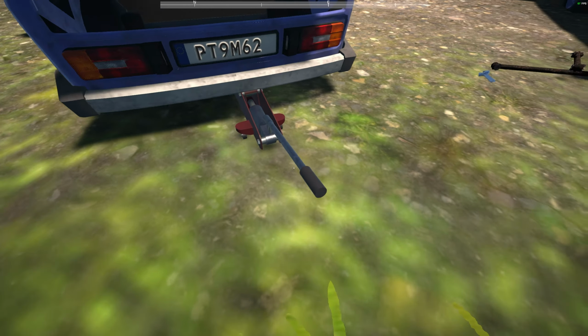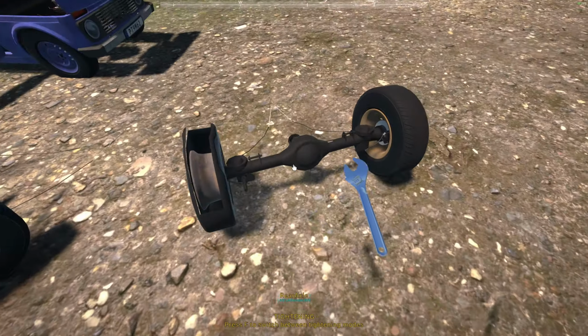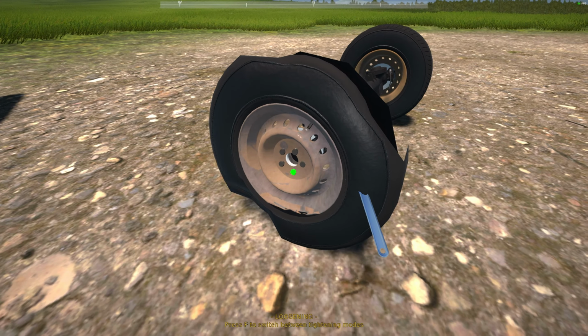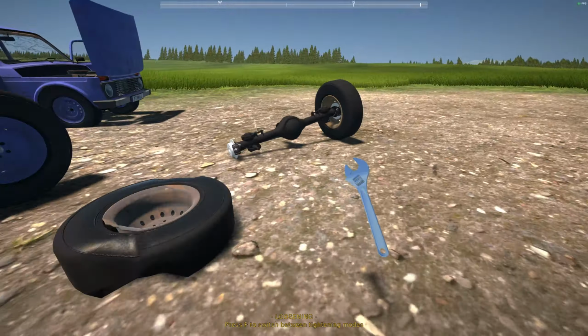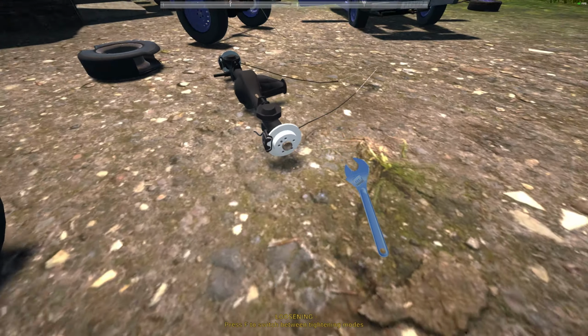Stay there. Grab this. Let's grab the good old tires again. Let's just remove the tires. Yeah, I'm pretty sure this was a good tire. I'm surprised that busted like that. I wish it would have made a popping sound. Anyway, let's pull off this tire just to be on the safe side. I think I loosened one of these.